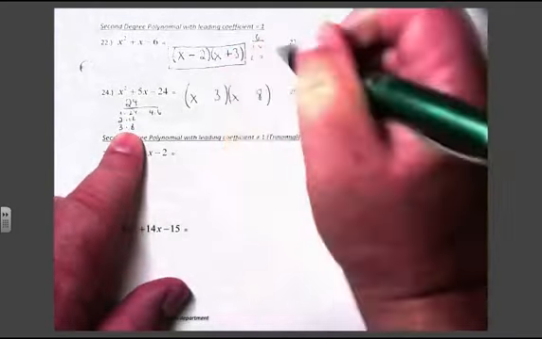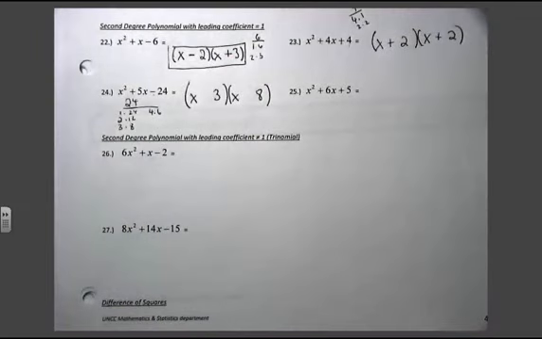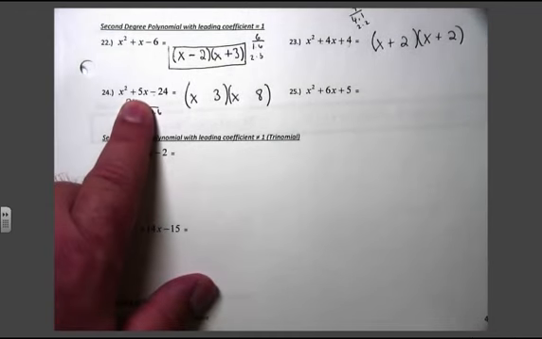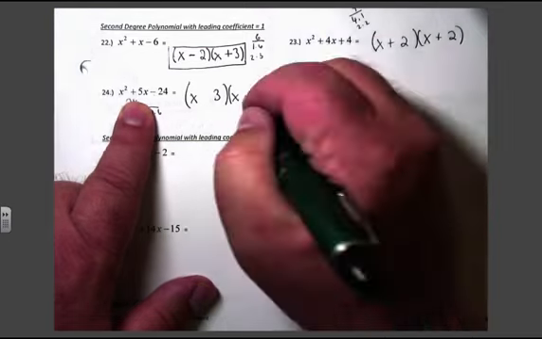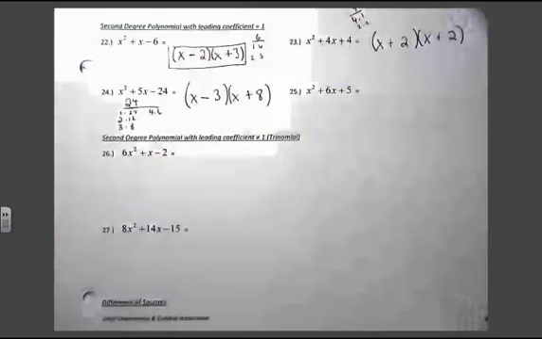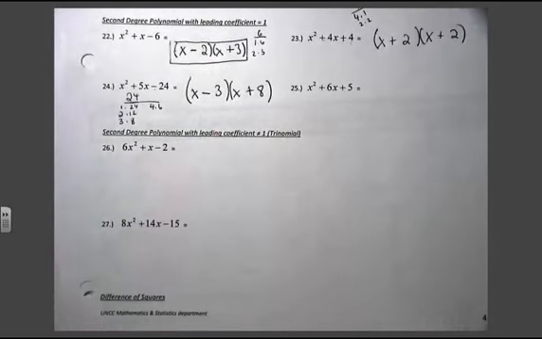3 and 8. And when it's a minus, that means one term is going to be positive, one term is going to be negative. Which one's going to be which? Look at the middle term. Since the middle term is plus, that means I want the bigger number to be plus. Which one's bigger? The 8's bigger, so it's going to be the plus. That means the minus has got to go in the 3. And then I can double check myself by folding it back out just to make sure I didn't screw it up. Does that make sense?